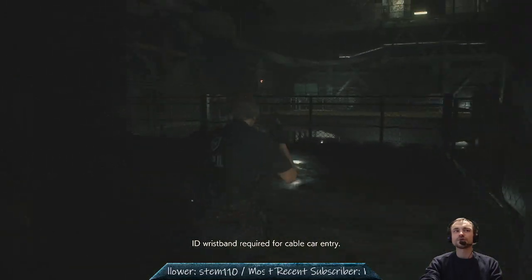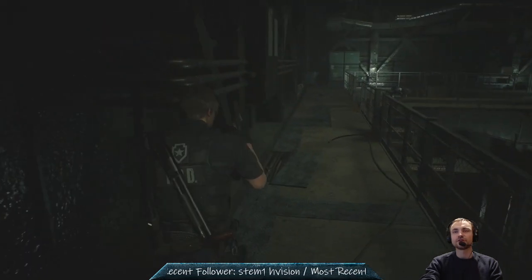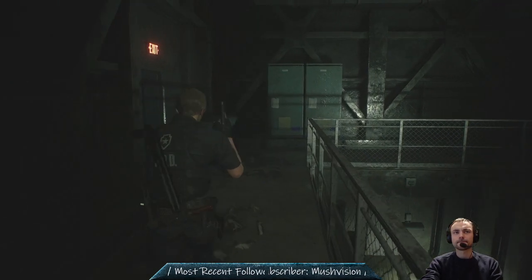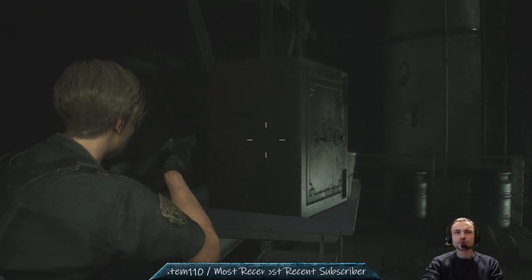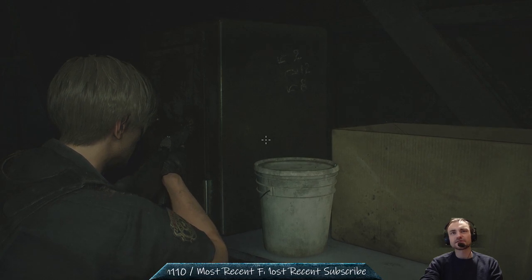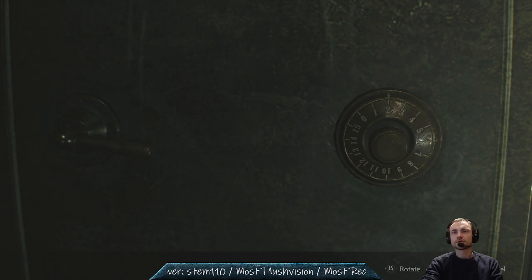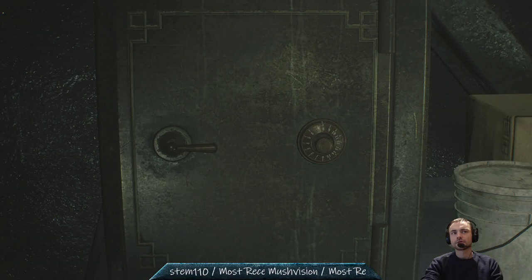I chose not to look up the solution to these safes online on purpose. I could have looked it up, but I didn't. Yeah, it's written in chalk. 2 right, 12 left, 8... No, 2 left, 12 right, 8 left. 2, 12, 8. Huh? Okay, that's it.